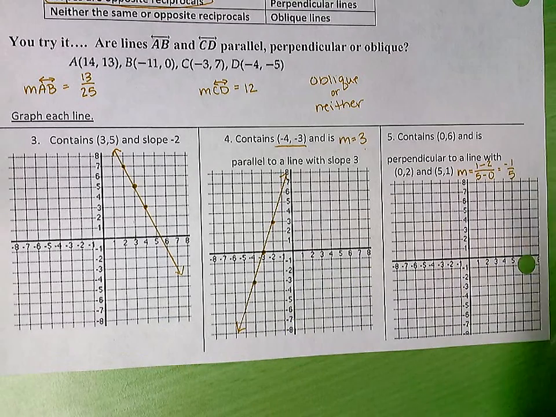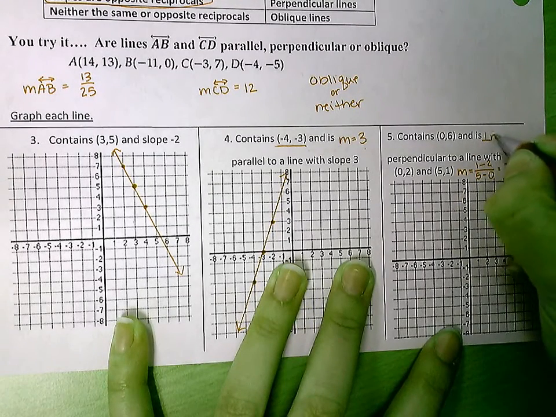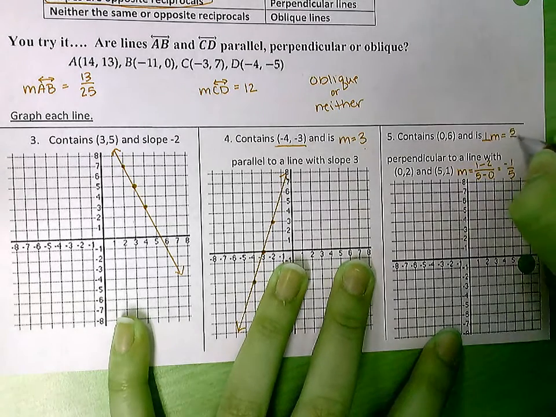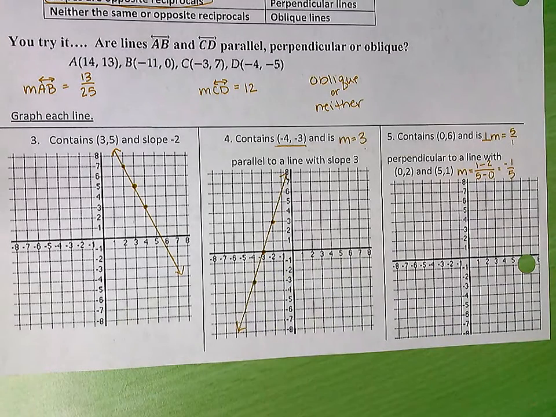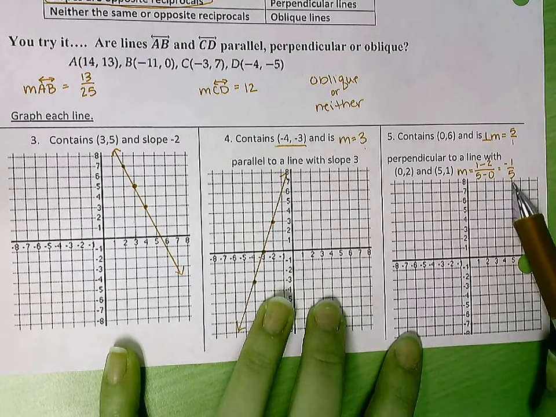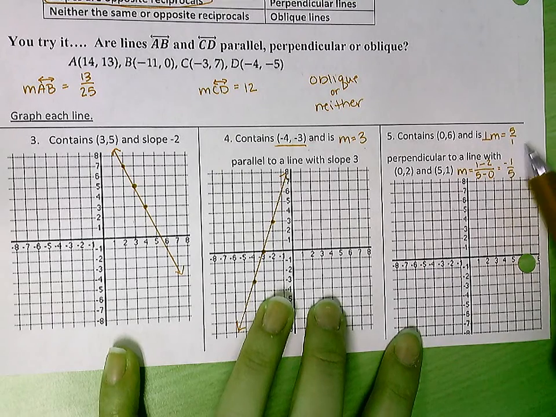Now I need the slope of a line perpendicular to it. Okay, so my perpendicular slope would equal what? 5 over 1. Okay, so my slope that's perpendicular to that would be 5. So I took the opposite, so it's now positive, and then the reciprocal of that fraction, so 5 over 1. Well, I found -1/5. To take the opposite reciprocal, I need the opposite sign, so it's now positive. And then flip your fraction. So 5/1.